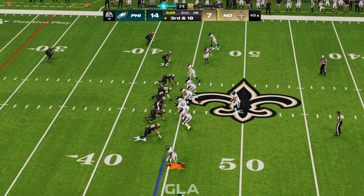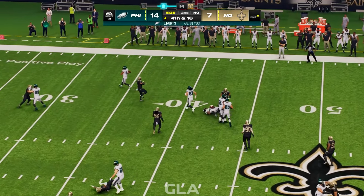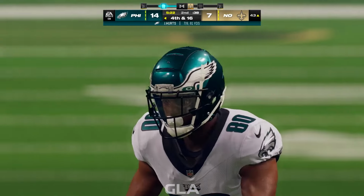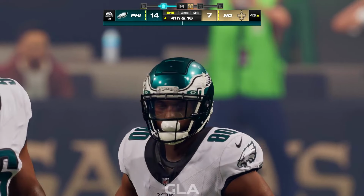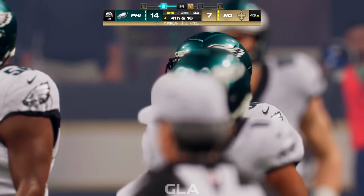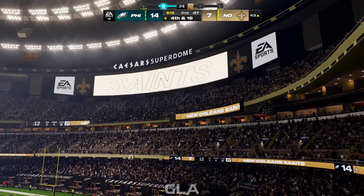Third and long. They'll set up a throw. Catch made here by Campbell. 2 yards on the pickup there. And it'll be fourth down. Partner, I think that completion takes the definition of dink and dunk to a different level, doesn't it? It does, and the defense was right there, kind of played into their hands.